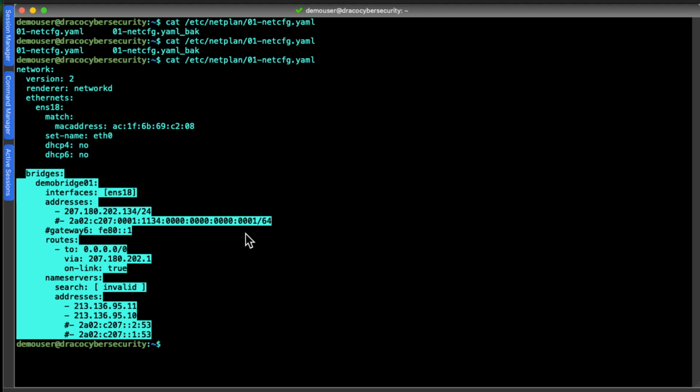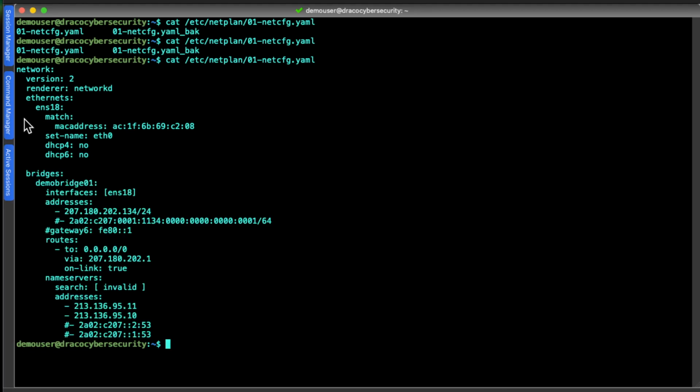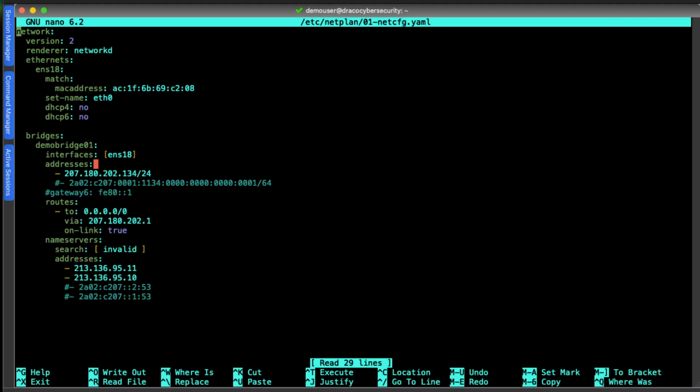I've done the configuration as you can see here, so I'll show you what changes you need to make. What we're going to do is go in using sudo, the netplan directory.